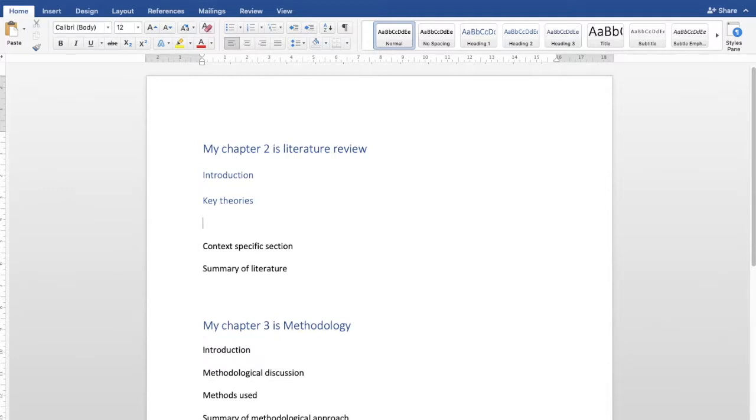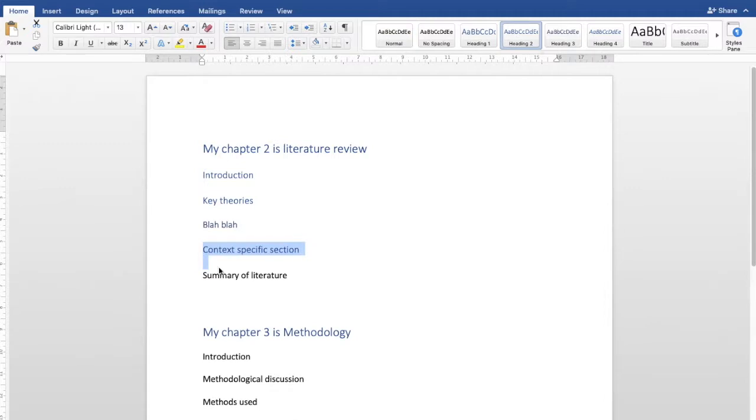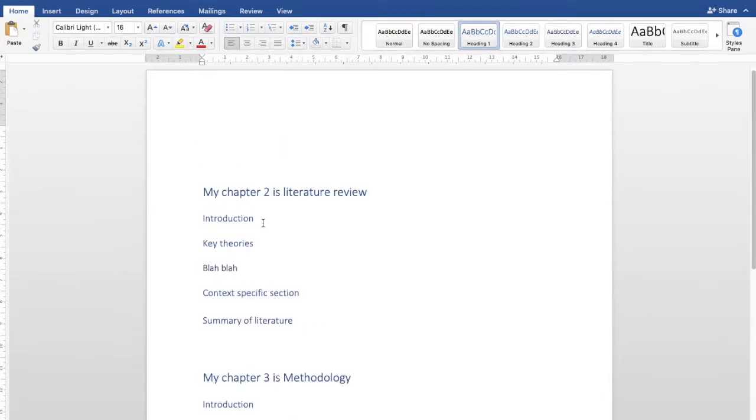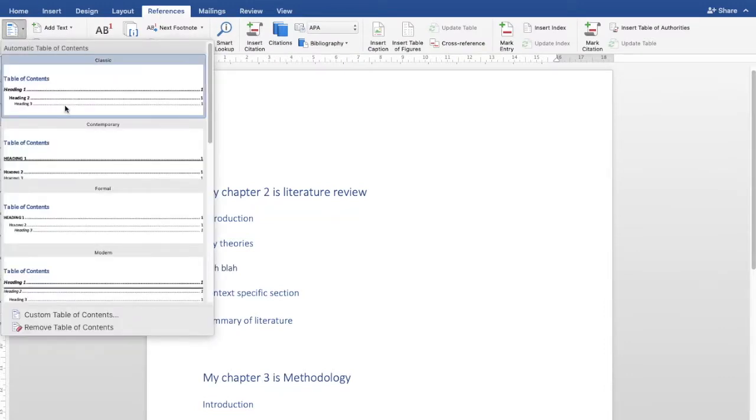Actually, let's add one. Let's call this blah, blah, and then highlight that and make it into a heading 3. Context specific section is another heading 2. So here all you have to do is go to references in your Word document, and you can insert table of contents, and you can choose a tab.